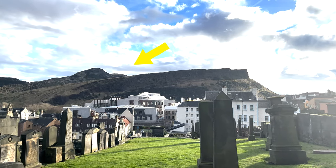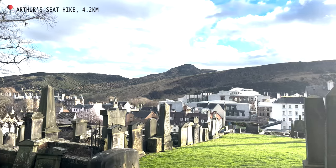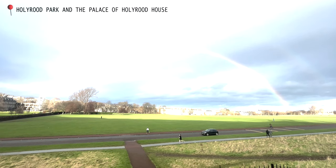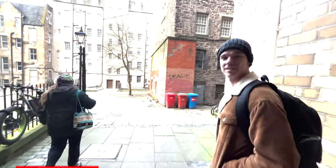The first thing we did was hike up Arthur's Seat. It's right in the middle of Edinburgh and gave us an amazing 360-degree view of the entire city. On the way to the start of the hike we walked through Holyrood Park and passed the Palace of Holyrood House, which is right at the eastern end of the Royal Mile — something we learned about later on our tour of the Old Town.